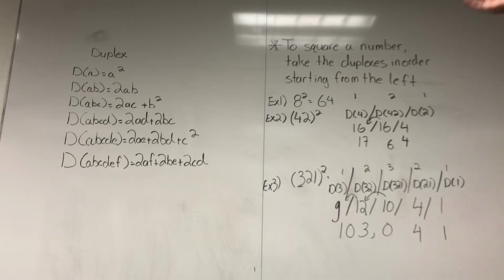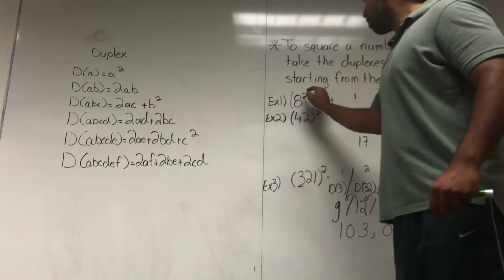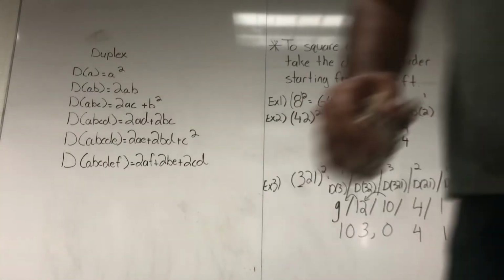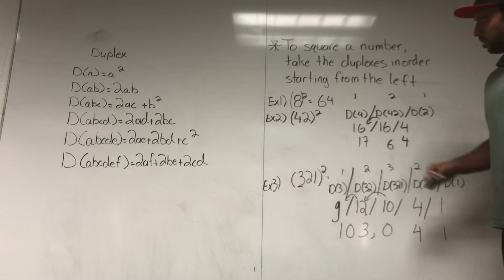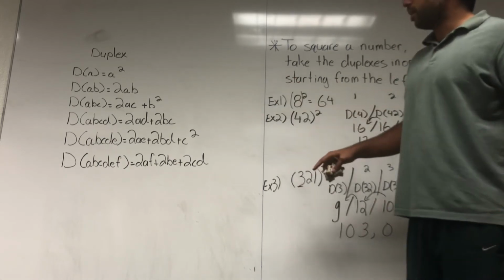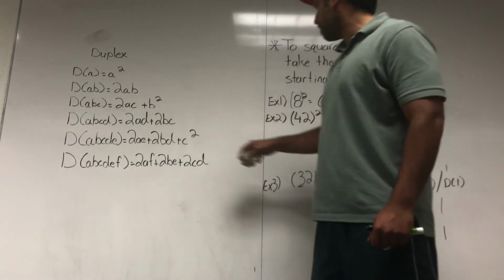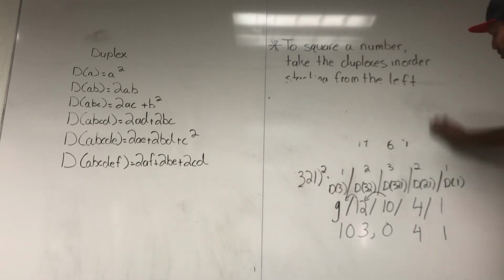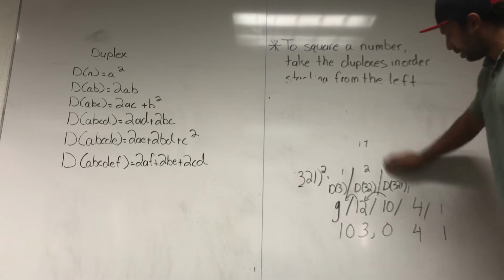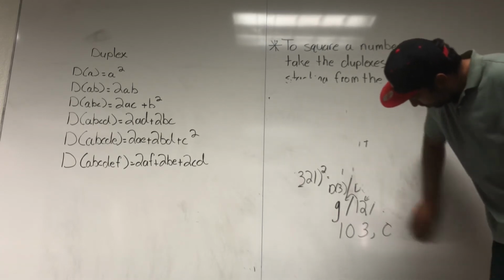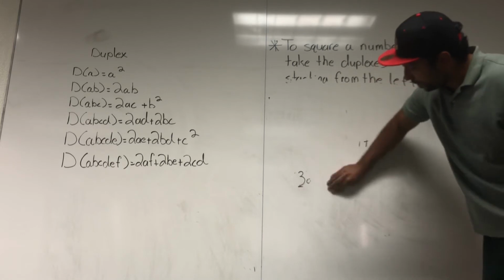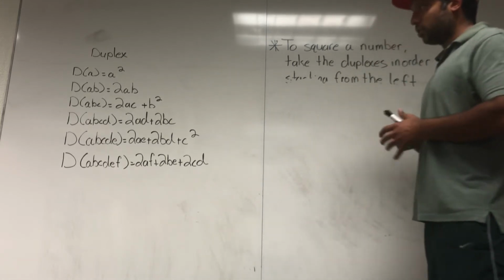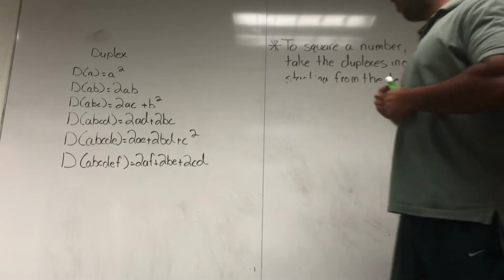So we've done a 1-digit, a 2-digit square. We're going to work our way all the way up to a 6-digit square. Okay, so I'm going to erase this and move on. So 1, 2, 3, we're right here right now, so we have 4, 5, and 6, okay? But if you get it, you could do like a 12-digit square if you really wanted to. It's a little cumbersome, but it's all about understanding that idea of a duplex. All right, so sorry if I erased some of the instructions, but example 4.